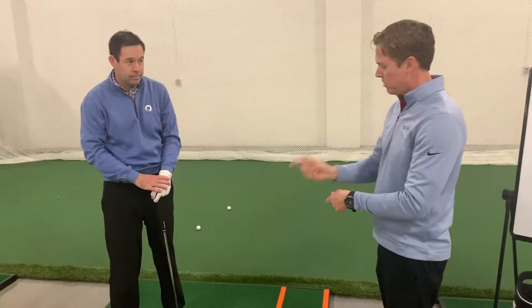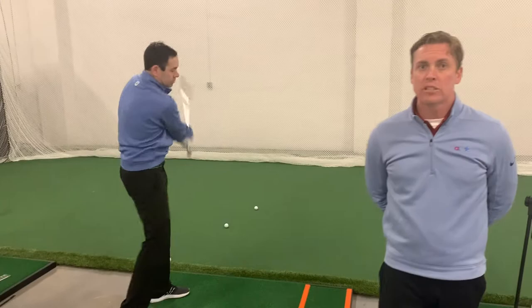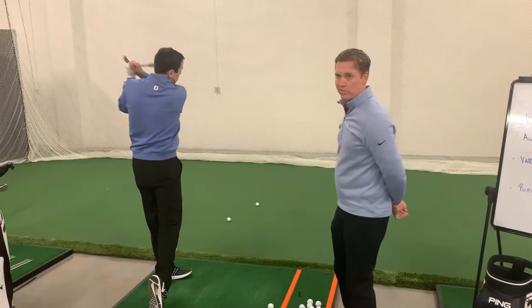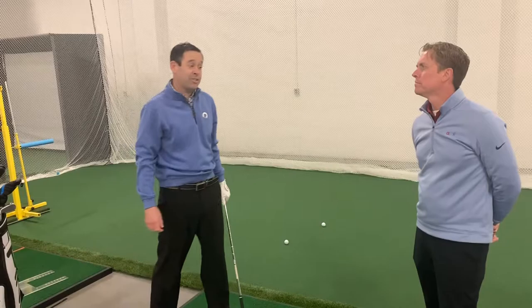A lot of you at home may have never felt the weight of the club head. So we're going to do one thing before we get onto the balls. Hold it down at the bottom of the neck — turn it over — and just swing the grip back and forth. Ben's just whooshing the grip. If we ask you to swing the grip or swing the stick, a lot of you have zero problems doing this. And that's what a good swinging motion looks like.